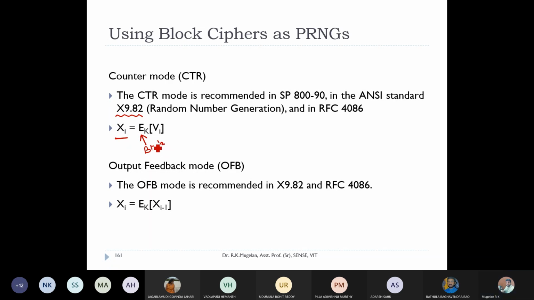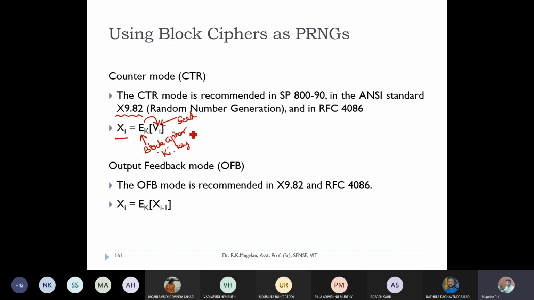Okay. It is a block cipher using K as a key, right? It's encrypting a value. This V suffix i is nothing but your seed value here, right? For the process of obtaining this random sequence, you are using any block cipher.